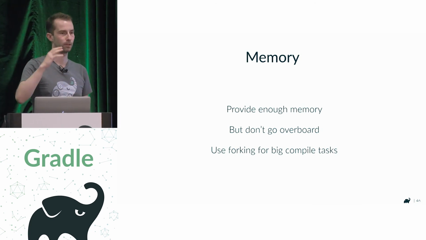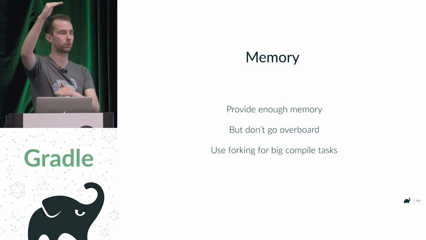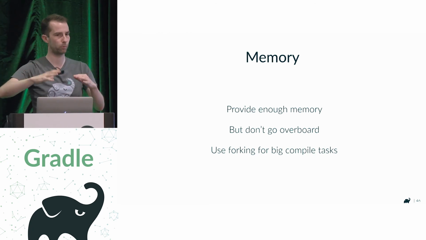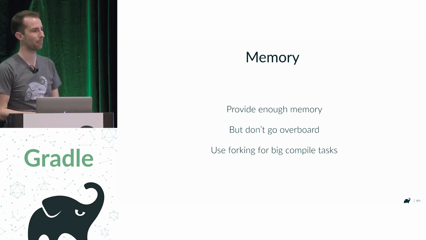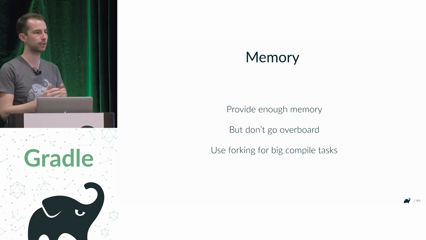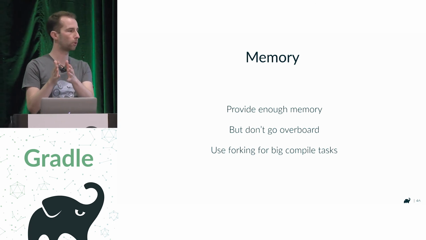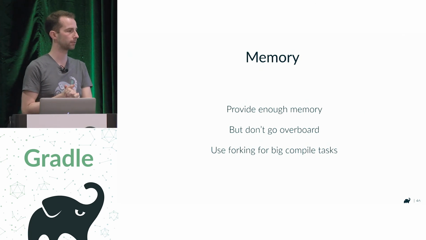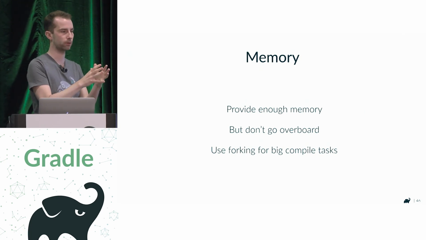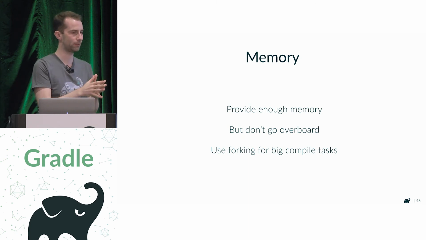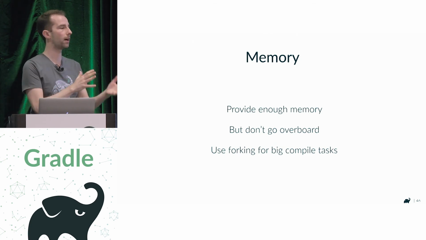And if you have a monolithic project, like you have 10 subprojects and one of them contains most of your code because you're migrating away from a monolithic setup to a more evenly spread out multi-project, maybe some legacy code base, then you can tell Gradle to fork this one compile task, and that will basically move the expensive compilation that's dominating your GC time to a different process. And then it won't affect all the other compile steps.